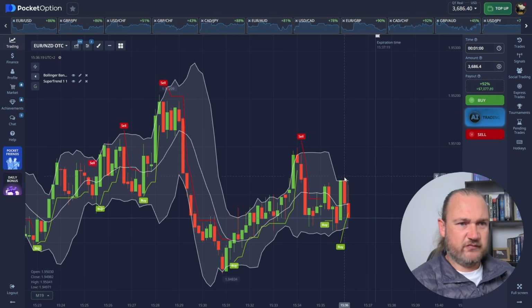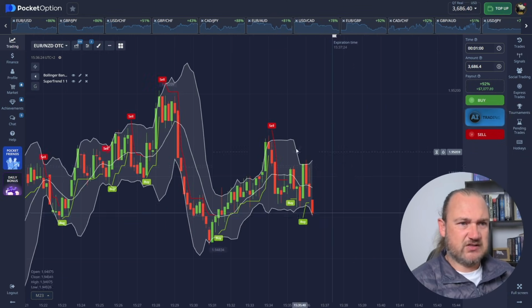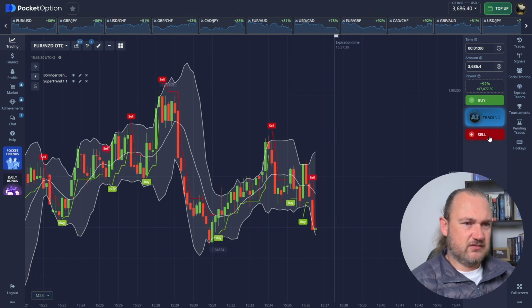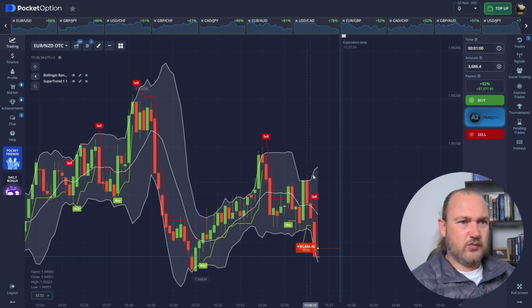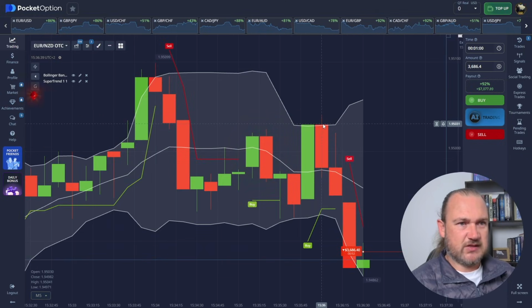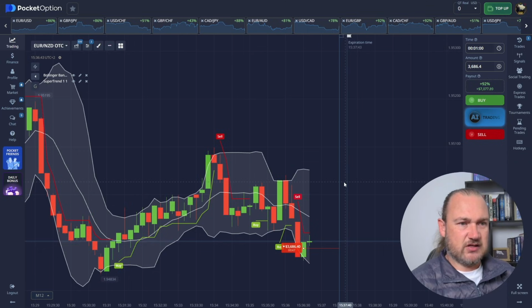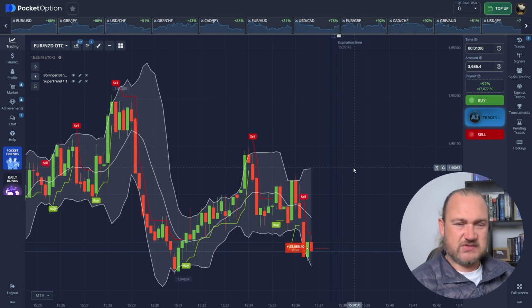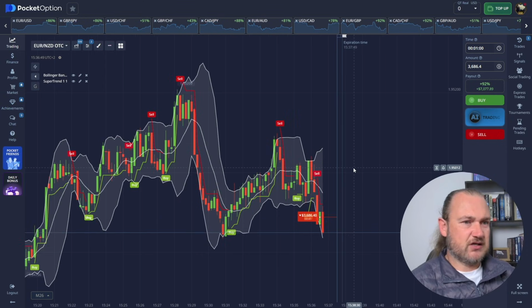The rules are, if we get a pierce of the Bollinger Bands, we can go with the opposite entry. This should give us a sell on the close here. It did. We had the piercing there, price came up. Both of these candles were outside of the Bollinger Band there, and then price came down. Then we got the sell on the SuperTrend. So now we just need to wait for the expiry timer to run out and finish our trade.